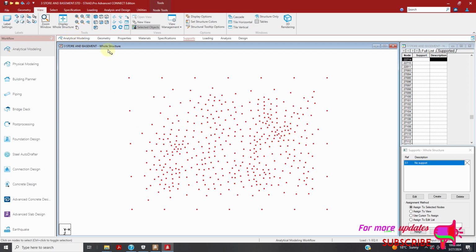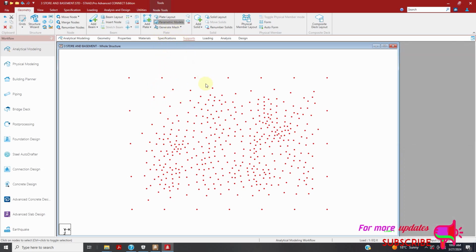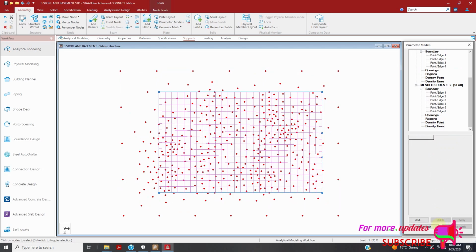So I will just go to geometry. I want to create a plate, but I don't want this plate because the mesh will not be okay. You will find that it will be failing. There will be a specific type of failure because of improper meshing. So I will use parametric model. And so I will delete the model that is currently there.